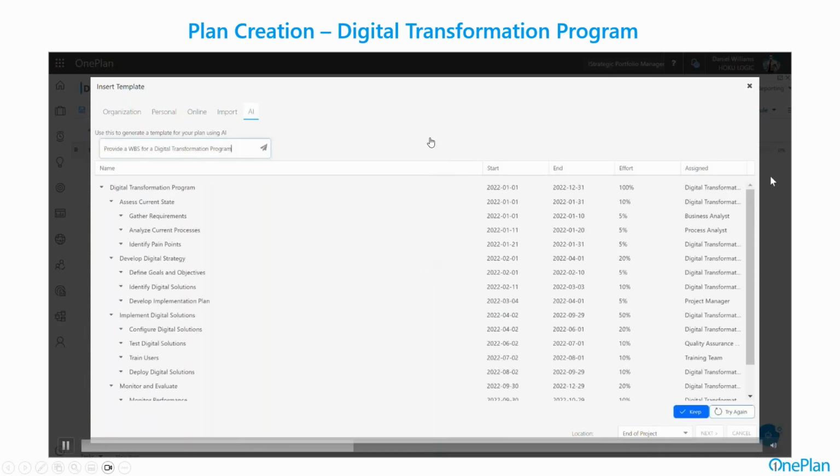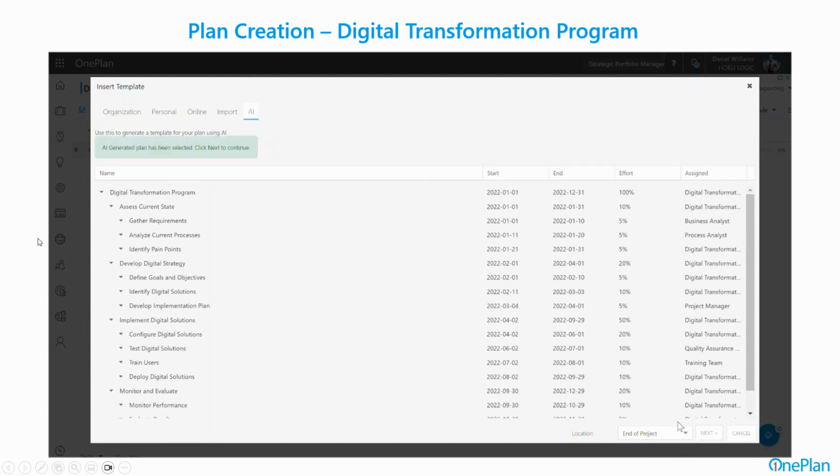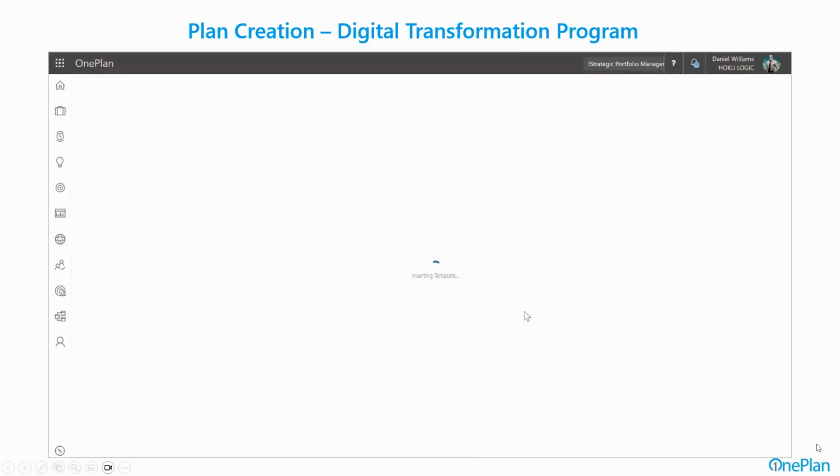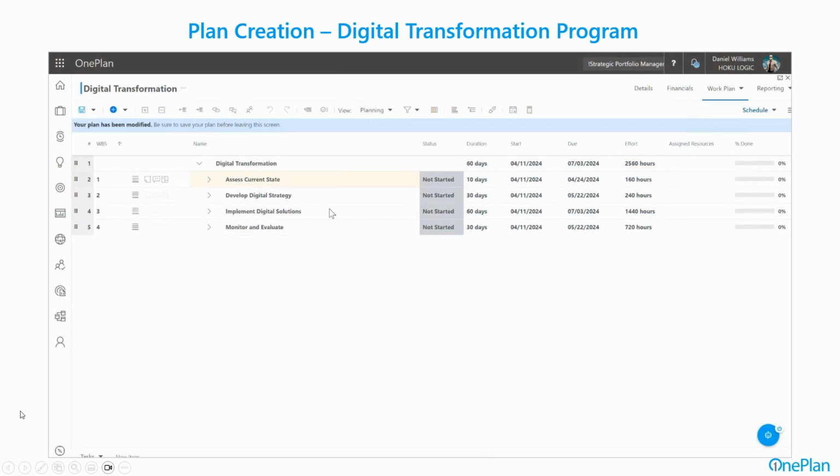And based upon what it knows about the data you've put in, it's actually prescribing that, and it's going to allow us to keep that and use this structure as the basis for us starting a plan rather than us starting from scratch. Once again, it can save us time and effort in the initiation of these plans and even mapping the resources that it knows we might need. So once again, some things that actually help us in plan creation using AI.